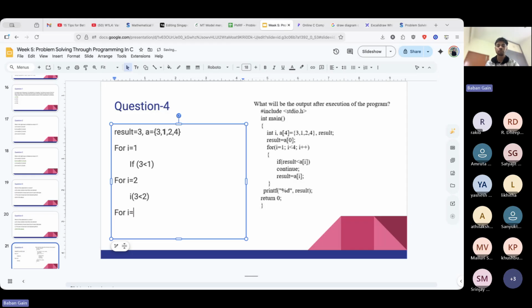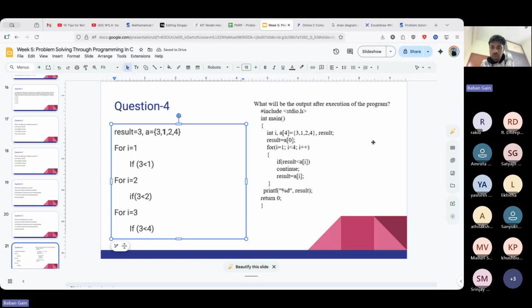For I equal to 3. Now, if result is still 3 only, right? 3 less than 4, right? So this is true.